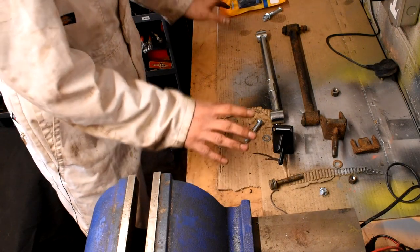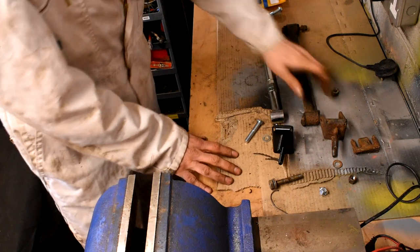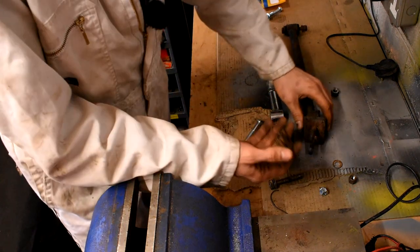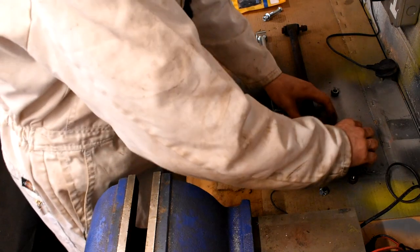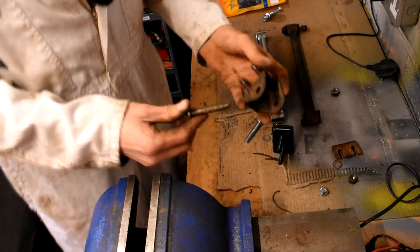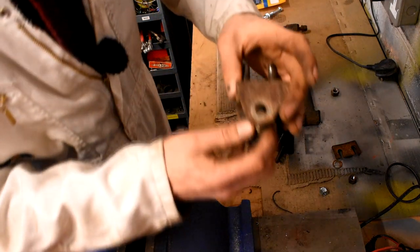Okay, moving on to the workbench here, we've got the original setup of radius arm with its bracket and how it would originally be set up with these shims going between the bracket and the chassis there. Now, it is interesting to note that at some point in this car's life, somebody has used a metric bolt to bolt the radius arm to the bracket here.